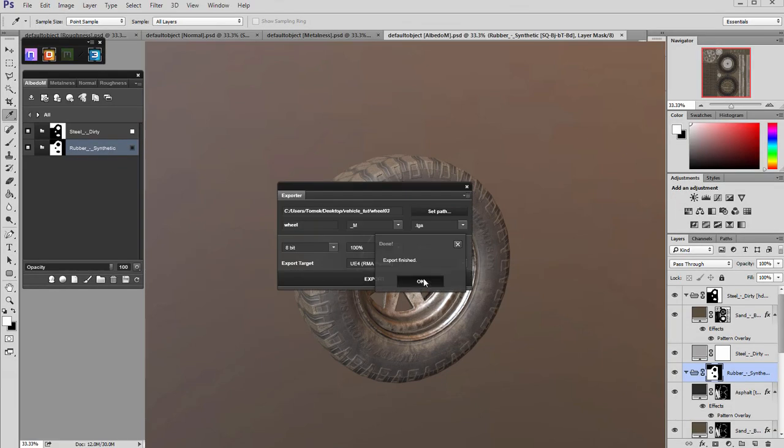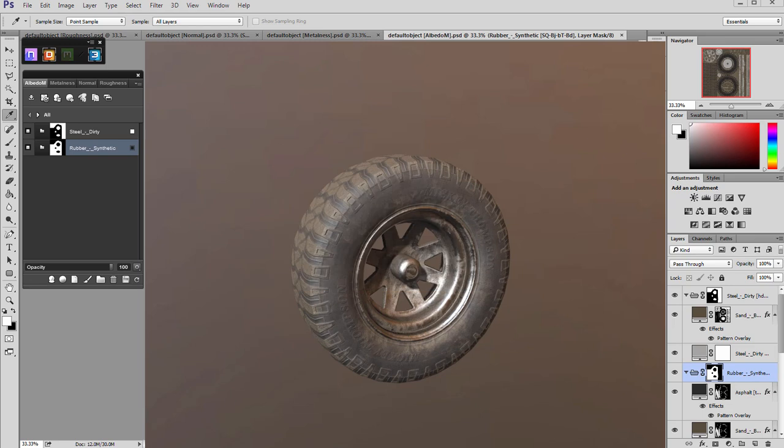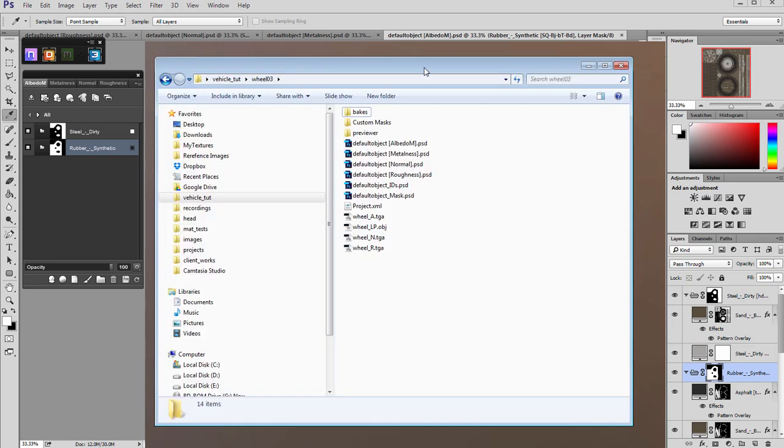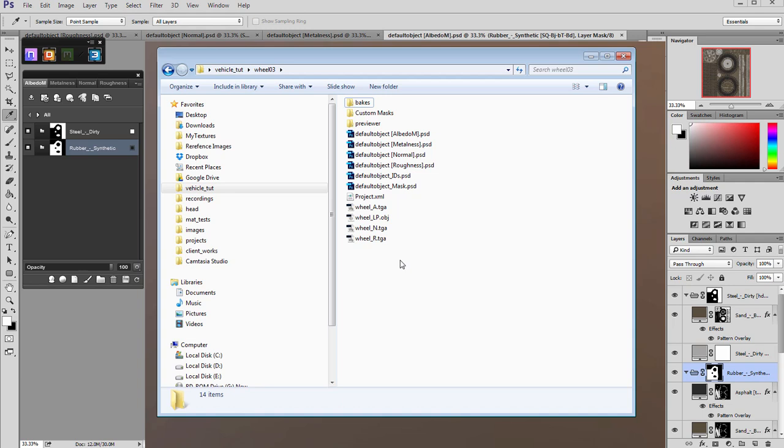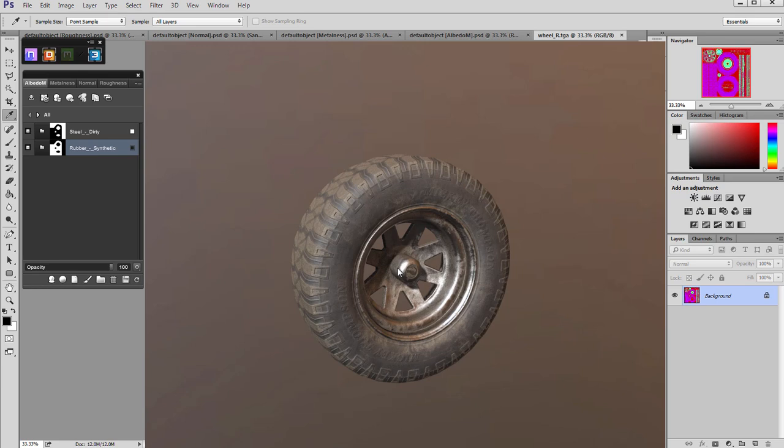After everything is done, we can find our textures in the project file. Wheel A will be for albedo, this is our model. Wheel N is for normal map, and in wheel R we can find, let's open this.